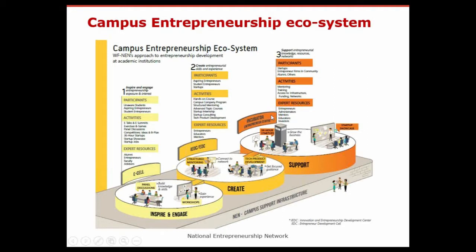By giving him access to funding, by connecting him to legal experts who can help him with the legalities of a startup, etc., etc. So typically, this is how a campus entrepreneurship ecosystem model would work. I'll quickly give you an example and then we can pass this on to Kritika.